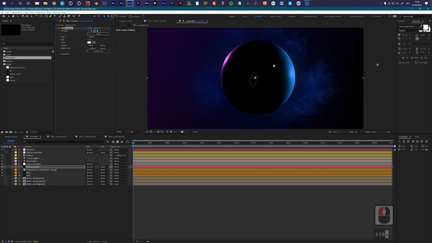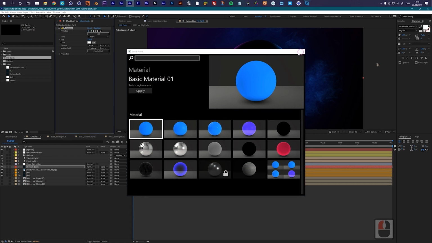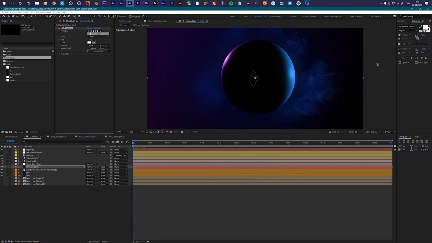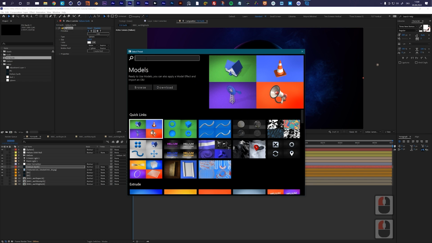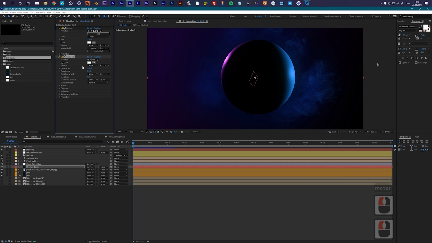And now I want to add in our Earth material. To do that, I want to create a custom material so that I'm able to assign some textures. If you want to add a standard material, you can simply click Edit and browse the materials, but I want to add a custom material. To do that, I click this plus icon, type in material, and use this create option to create my custom material.